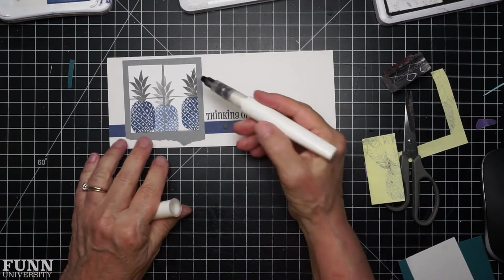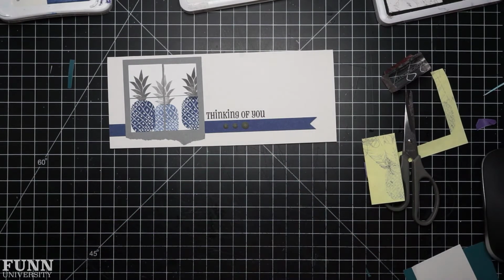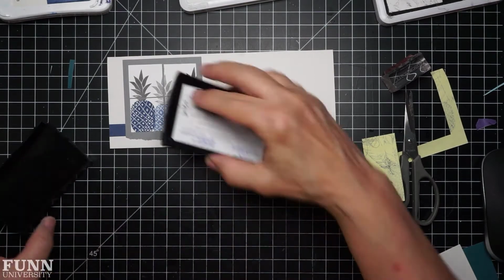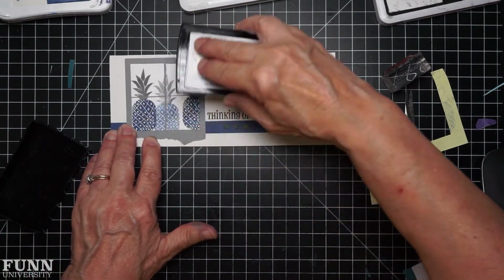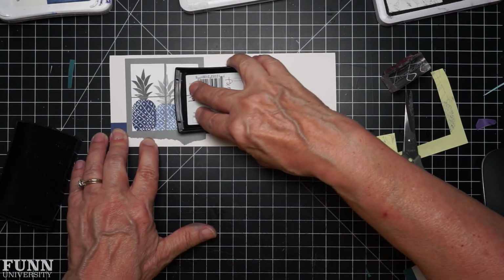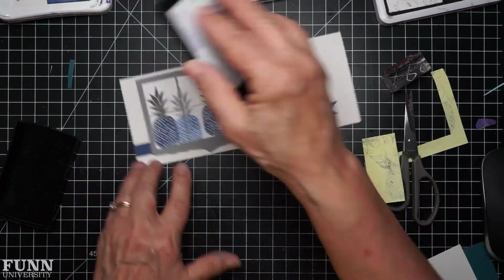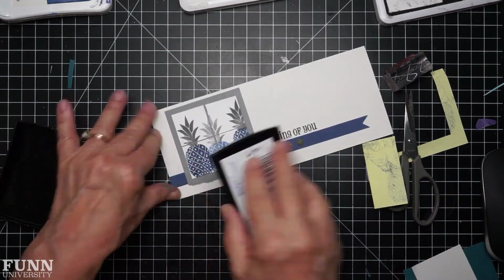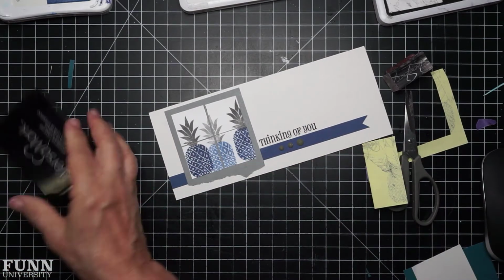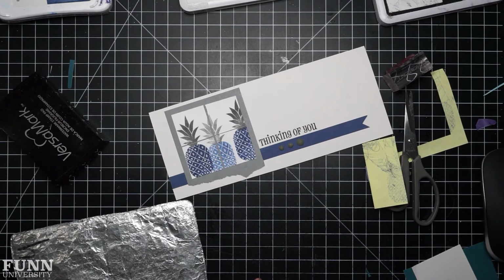Or even before you set this, oh, you know what would be pretty? I wasn't going to do this, but you know what would be pretty at this point? Just adding some Versamark. It doesn't even have to be perfect. And some clear embossing, and that's going to look like a million dollars. That's going to set that up just enough. Even the Versamark on there looks good. I've got to find the clear one.